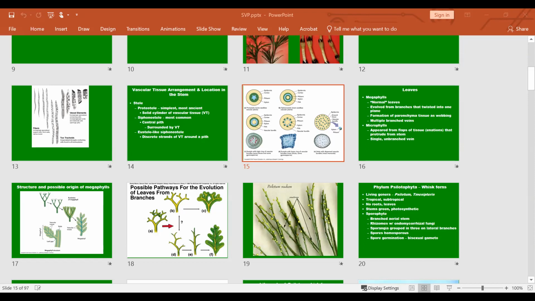There might be something on knowing where the endosperm is versus the cotyledons, but not the nitty gritty. Seed coat, I don't know if they're going to, I don't think I have anything like that. I'm trying to think, it's a lab. I don't think they're going to have it.